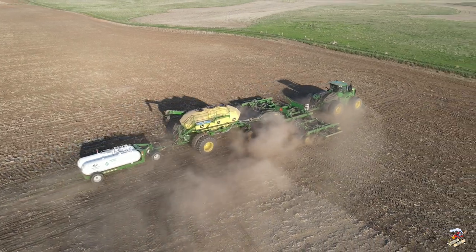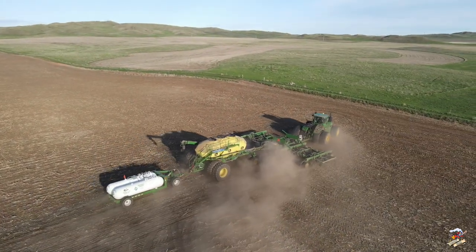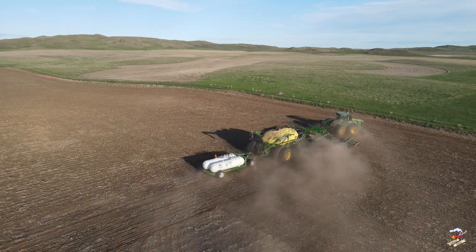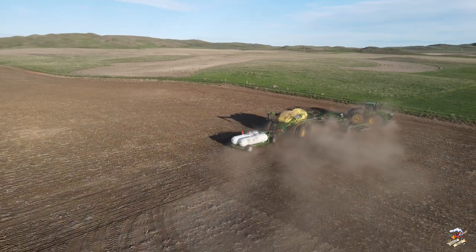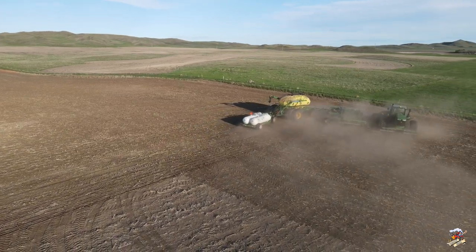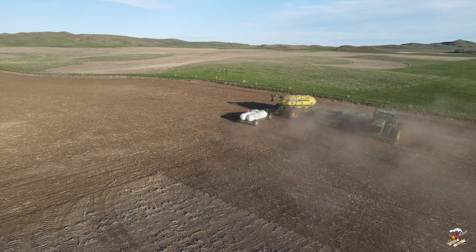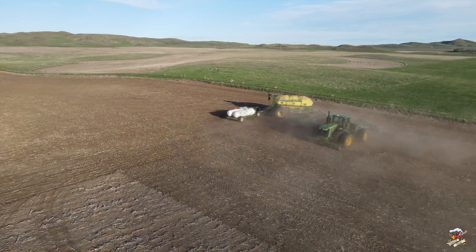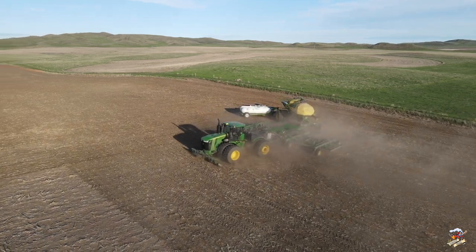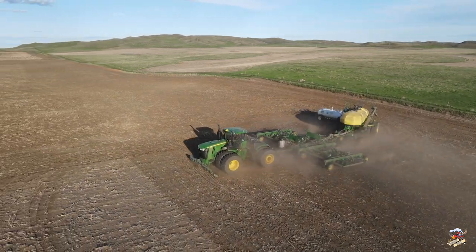So these are hydraulically controlled, so when they get to the field here, they can put them down in front of the tires, they run on the ground, and any corn stalks or other stubble, whatever, that rolls that stubble down, and that stubble does not come up and poke the tractor tires. Now, I've seen some tires over the years that have a lot of stubble damage, and the tread's actually halfway decent on the tractor, but it actually chews that tire up.